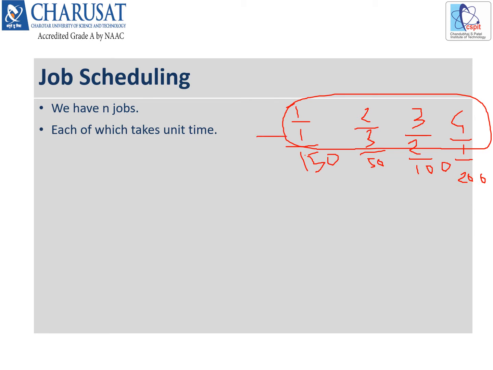By looking at the deadlines, you can see that the maximum time available to you is 3. Means you can give 3 days to perform the jobs. So first thing, you can schedule the job such that you can get maximum profit. So you can pick up the job which gives you the maximum value. So you can pick job 4 first and get the 200 profit. Same way, you can try to execute job 1, but you can see that its deadline has passed. Now the customer is not ready to accept the bag, so this job cannot be executed. Okay, so this is the job scheduling problem.